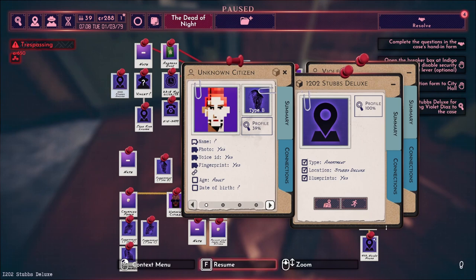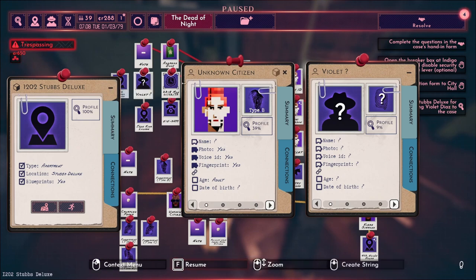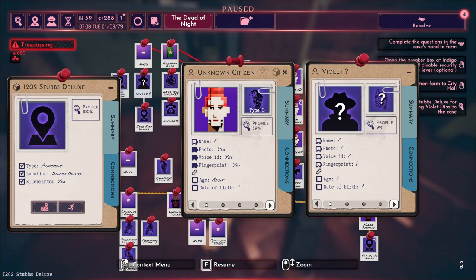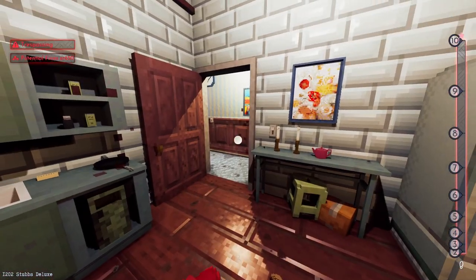Now, it's a funny place to start, but apparently my save didn't work or something, I don't know. My last save was before I apprehended Violet, so I went ahead and did that again. And so we're in her apartment right now.